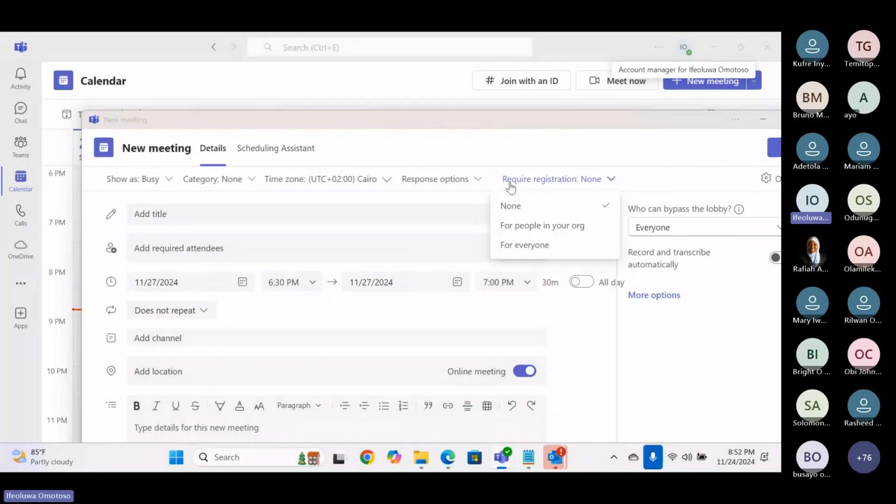But if you are using, let's say, the web and you don't have your Teams sign in, it will ask you to enter first name, last name, or a name that will be displayed. So that's why it's always set to none. But you can decide that you want them to sign in so that they can use their organization account to join the meeting. You don't want external people, or you don't want people to sign into that.